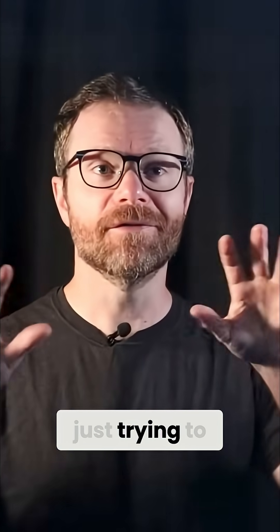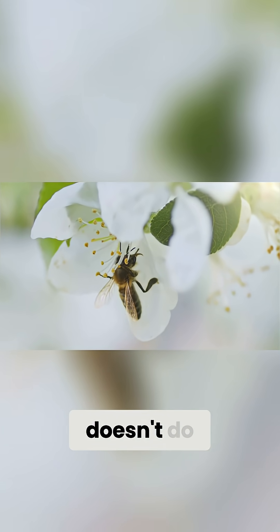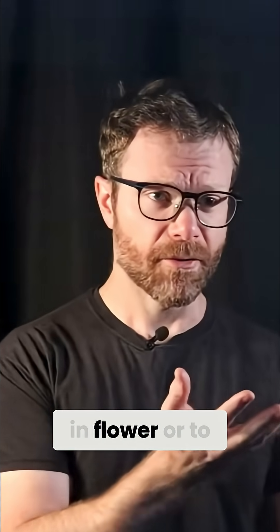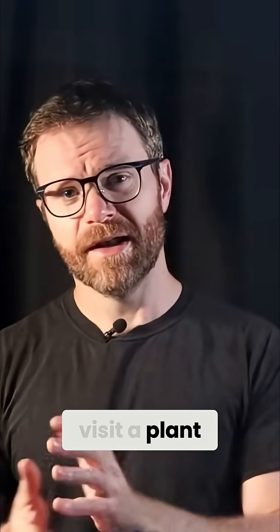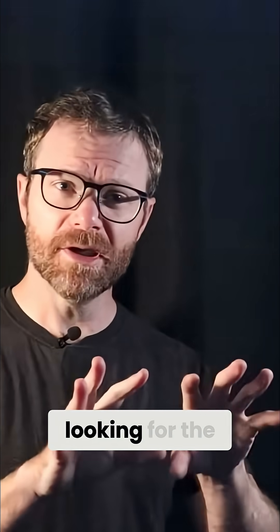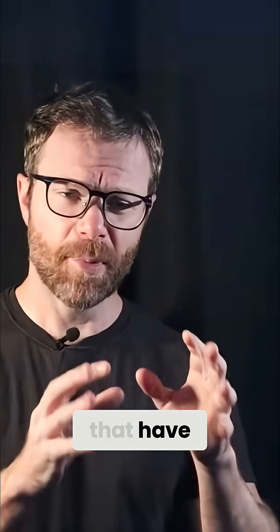Pollinators spend a lot of their time just trying to find flowers that are ready to visit, meaning it doesn't do you any benefit as a bumblebee to visit a plant that's not in flower, or to visit a plant that doesn't have any pollen or nectar left. So you spend a lot of your time looking for plants that are perfect for pollination — that have pollen and nectar.